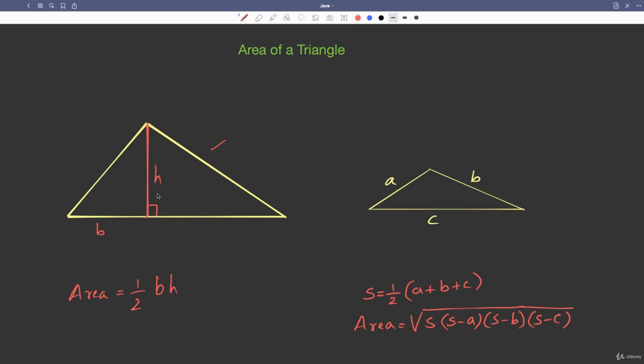So by using base and height, there is a formula for finding the area of a triangle, that is half into base into height. There is one more formula, I will show it afterwards. Let us write one program to take the base as well as the height of a triangle, then calculate its area. So in this, we will be learning how to prepare an expression, what values we should take as input from the keyboard, and how to calculate it. We will be focusing on writing proper expressions.